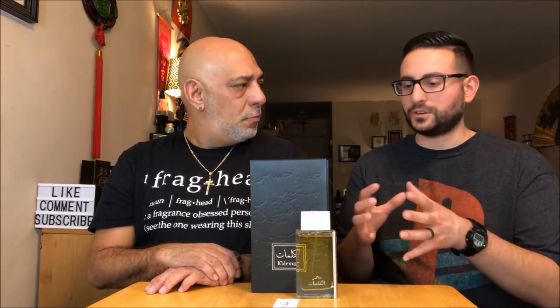I didn't want anything to compromise that vanilla-oud combination, that interplay that's going on in there. I think the fragrance itself is very well composed. I like the little accents in there, like the basil and some of the other nuances. I'm sure it's an amber accord in there, so I don't know what other resins are at play. But I think it's put together very nicely. It doesn't scream — this wears very smoothly on skin. I don't get anything hardcore that screams through all of the notes or composition. I definitely get oud; it's not animalic. It's nice — it mixes with the vanilla well.